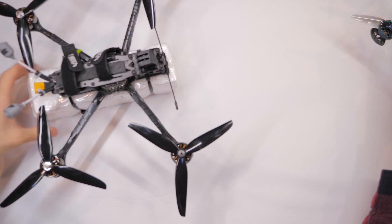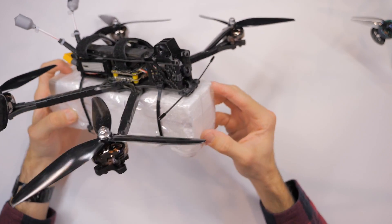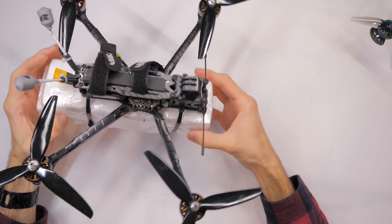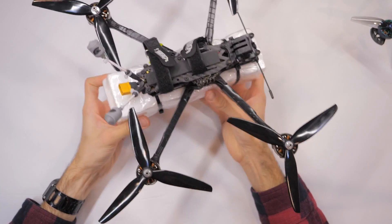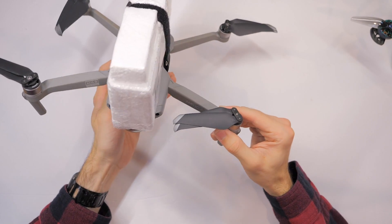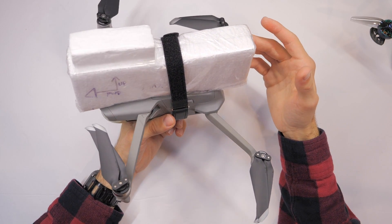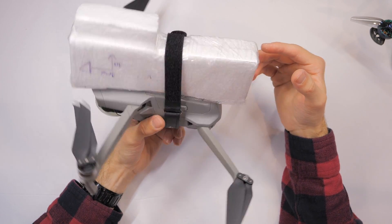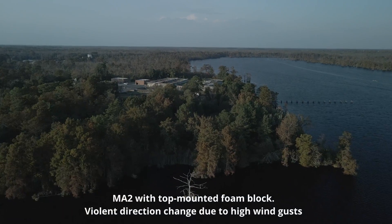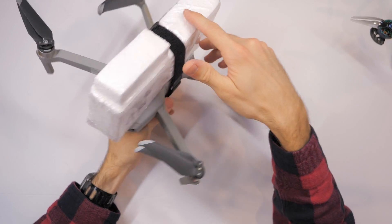This is not watertight per se — the saran wrap is really just to keep most of the water off the foam and delay the time it will soak up water, because it will soak up some water over time. On this one I used shrink wrap, but it's a really crinkly kind and I burned it a little too much — there's a hole — so that's definitely not ideal. I've even tried using foam for the DJI Mavic Air 2. It works pretty well for low wind conditions, but in high wind having a big block of foam on top is just really dumb — you might be more likely to crash because of your flotation.